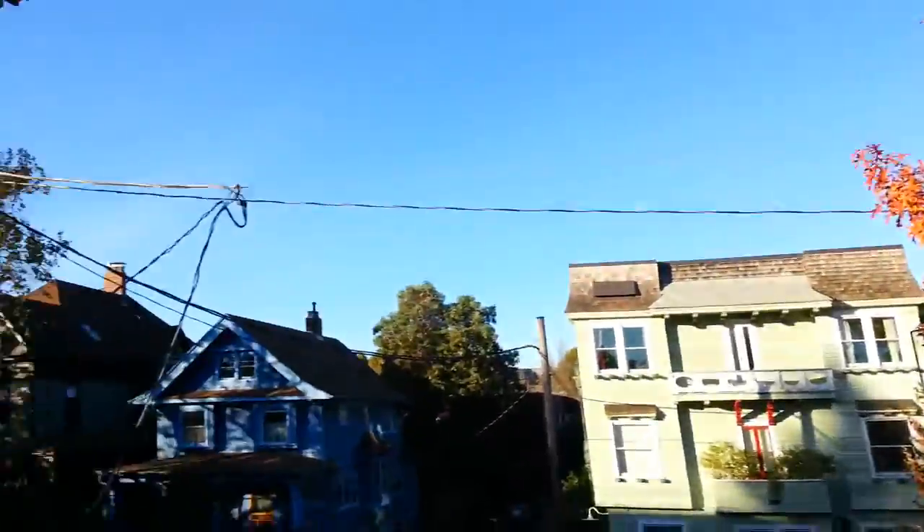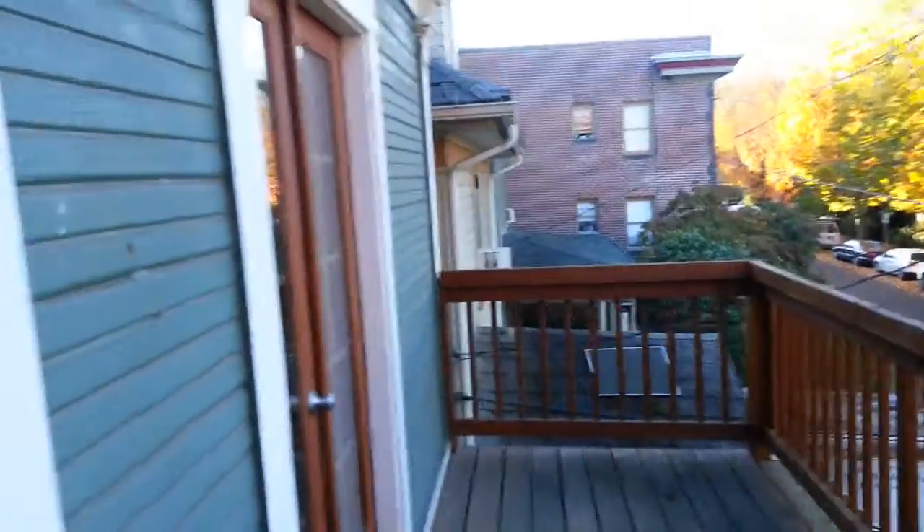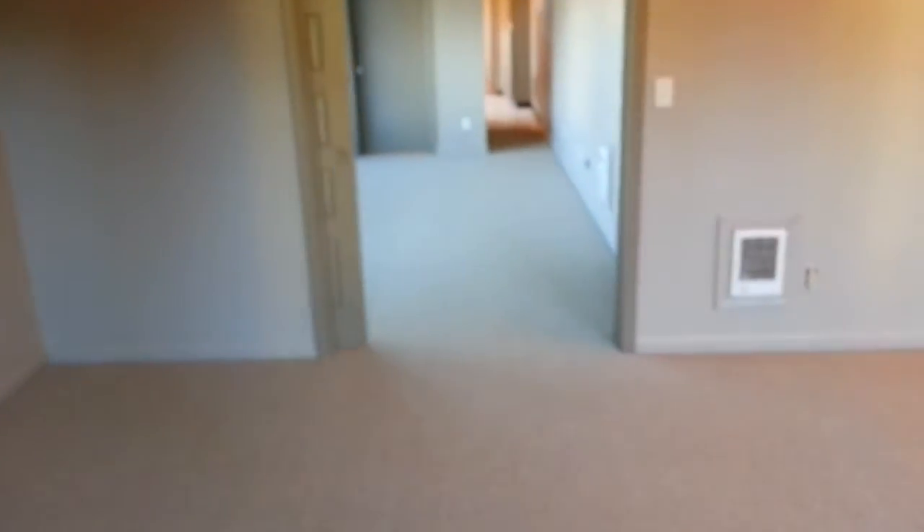It's always sunny in Portland — or maybe that's a different city. So here we go, we're back into the larger of the two bedrooms. One thing worth noting, especially in a city like Portland where it's not always sunny, is how much light this apartment gets. It has north, south, and east-facing windows, so every single room has a window and gets good light from somewhere.